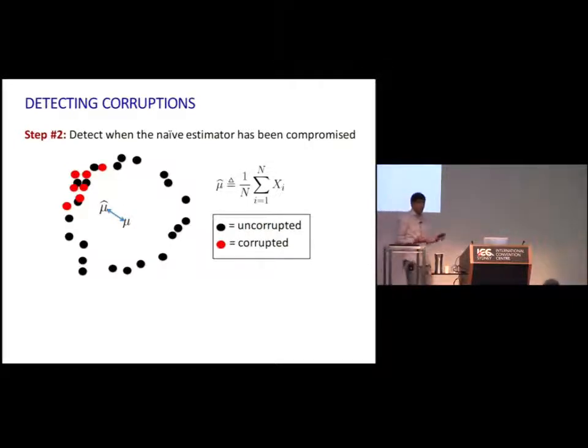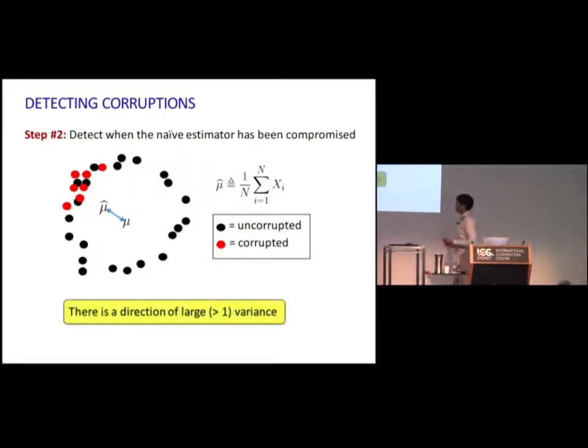But it also brings up another subtlety. If I didn't color code these points, and I just showed you the cloud without the black and red coloring of which were uncorrupted and which were corrupted, you'd never be able to tell which points were corrupted. When I look at a single one of these points, it's in the right ball, so you'd never be able to tell in isolation whether it's a genuine point or has been added to your data set in a spurious manner. But it's the fact that there are too many red points pointing in one particular direction that helps you detect them. Your goal isn't to recover all of the corrupted points. It's just to be able to detect when your empirical mean has been pushed too far away from the true mean.